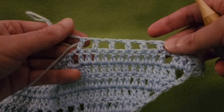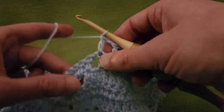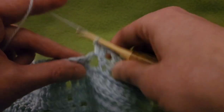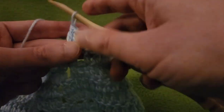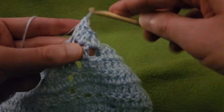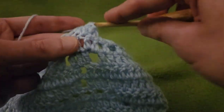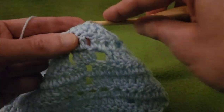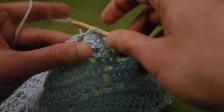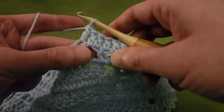All right, so we have our 5 eyelets all dressed up and ready to go. Then, in addition to this double, we need 10 more for a total of 11. Okay, so that's 3, 4, 5, 6, 7, 8, 9, 10 and 11. All right, then 5 more eyelets.